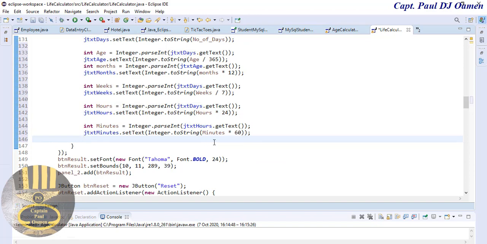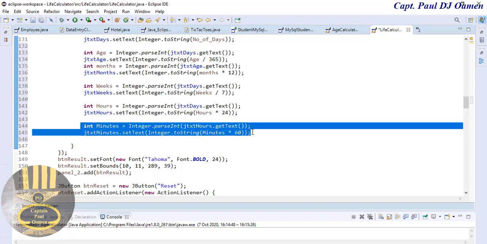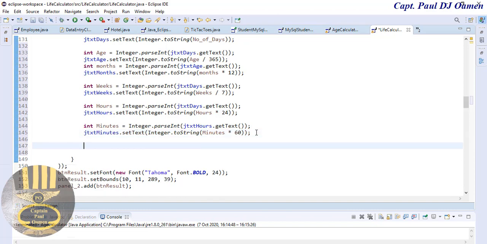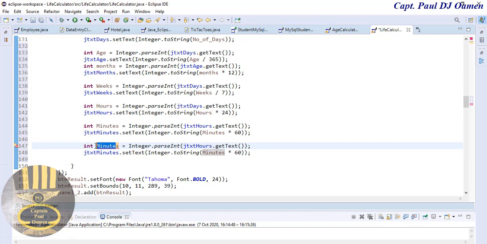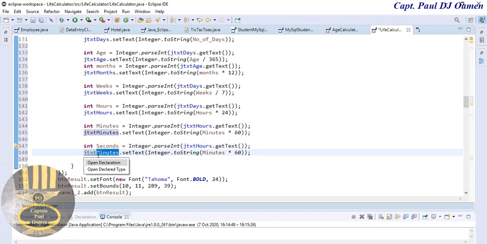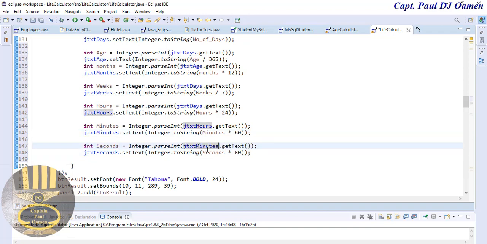So all we just need to do now is take care of the seconds. In the case of seconds, might as well grab this, paste, change this to seconds, and grab all of these. That's seconds, and seconds here. This will be minutes. There we go. There, taken care of as well. That's very good. So all we need to do now is take care of the table.